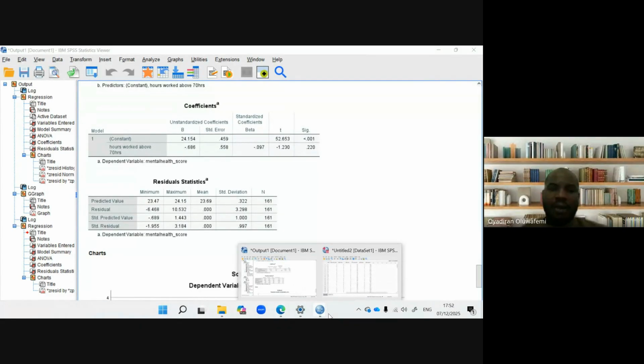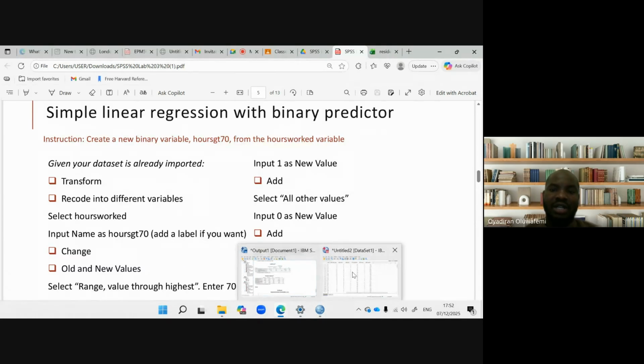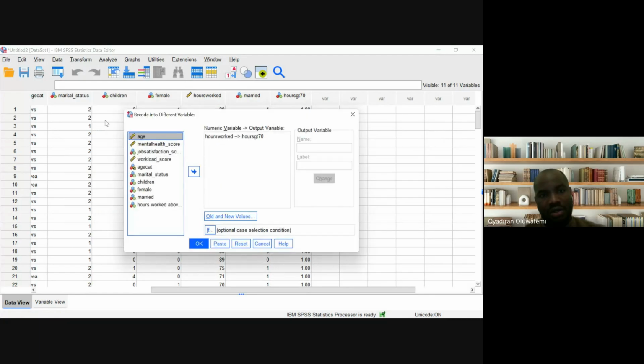And I'll just do a recap again. We were looking at using simple linear regression with binary predictors. We started by creating a new binary variable, hours GT70. We did that by opening SPSS, clicking on Transform, then Recode into Different Variables.